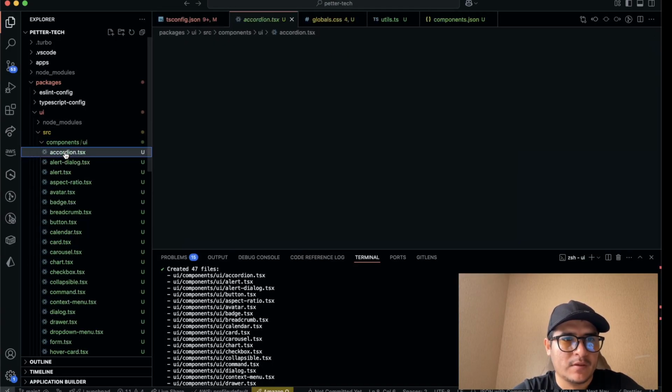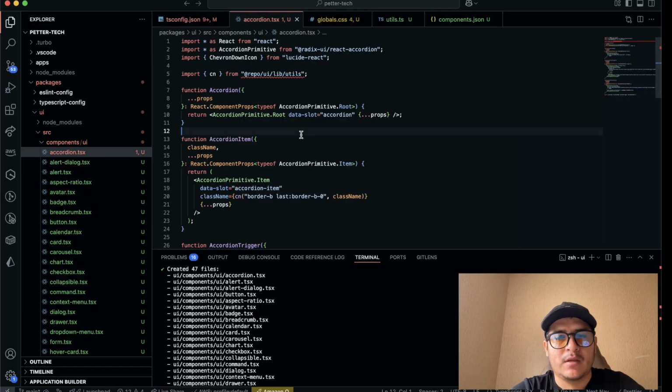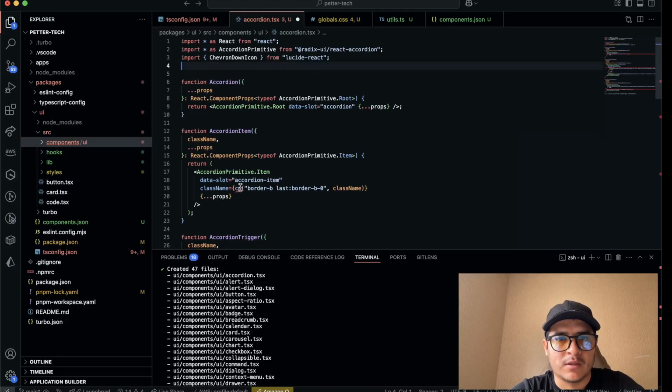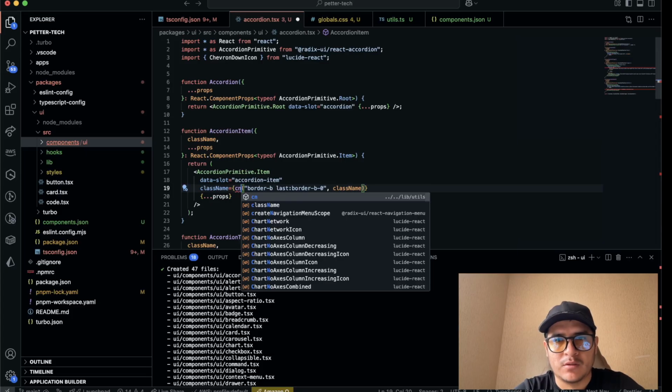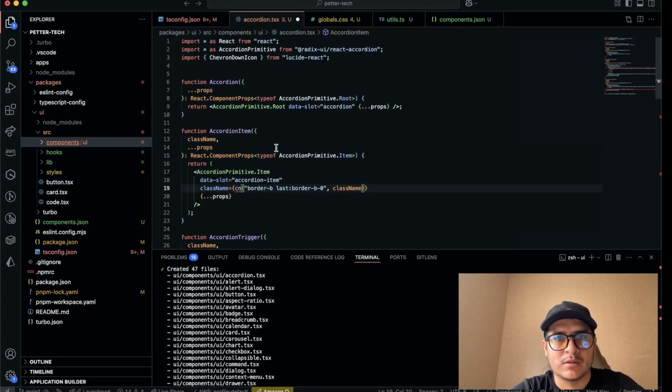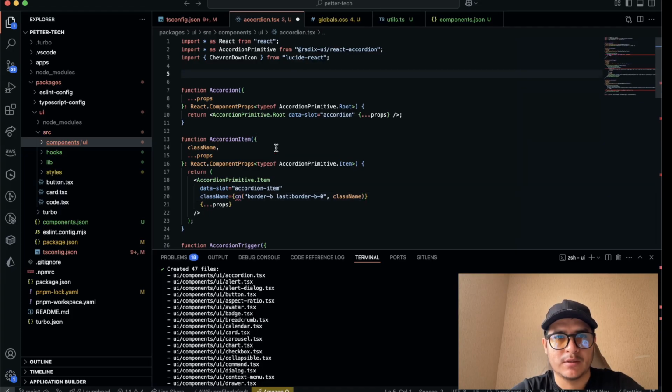Okay, so we have this, and this is the problem, what it says here. So if I remove this and I add it manually, which is adding this part, I don't want it to be like that.